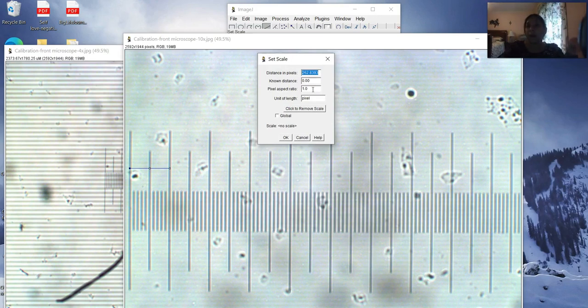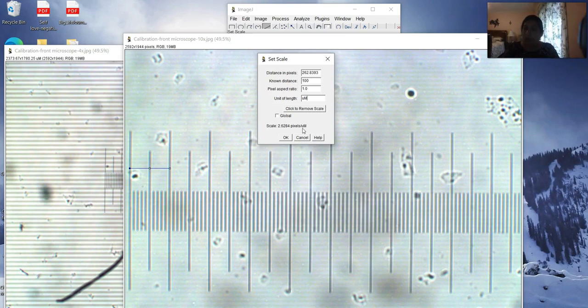This time, the distance is 262.8 pixels. Again, the distance in reality is still the same. It's 100 micrometers. That's what we were looking for. So this time, the calibration at the 10x objective lens using that microscope is 2.6 pixels per micrometer. So I would again make a note of it, write it down somewhere, or save it for yourself in the computer so you know what it is that you would be looking at.